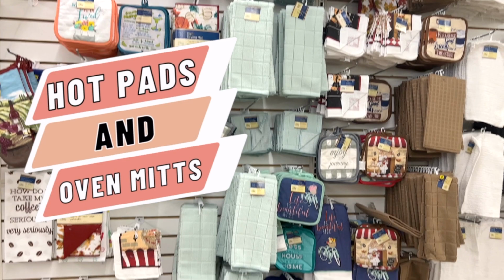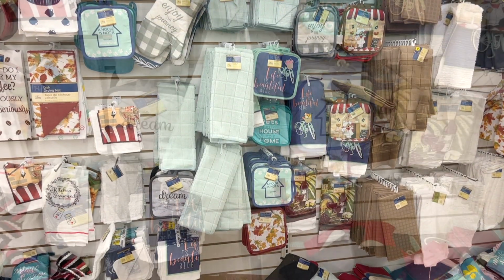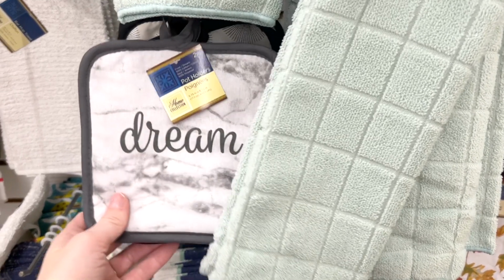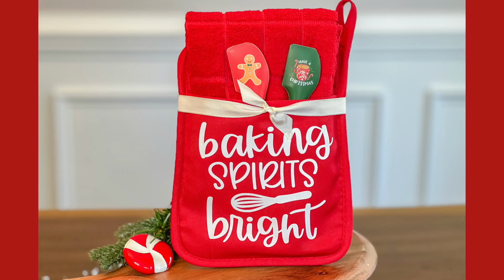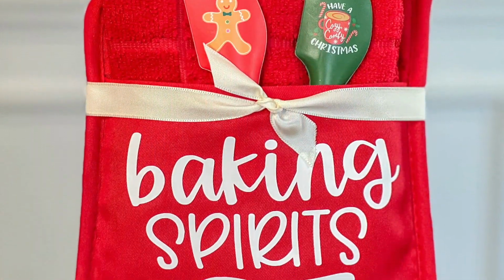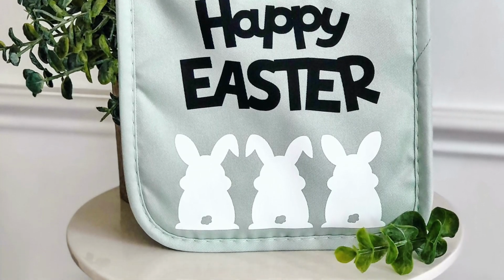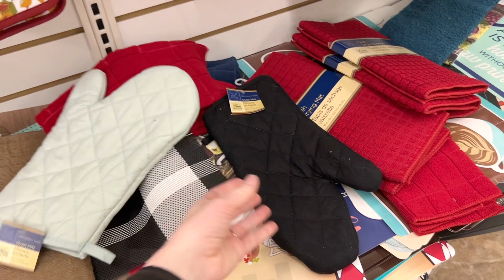Moving on to my fourth favorite and secret item to craft with, it has got to be the hot pads and the oven mitts found in the homeware section of Dollar Tree. I absolutely love the plain colored ones that they have come out with. They have a pocket in them, just like shown here. You can add in a little towel, some rubber spatulas, and it is an amazing Christmas gift to give someone, or even for Easter too. Heat transfer vinyl adheres down onto these absolutely perfectly, and I love giving them as gifts.